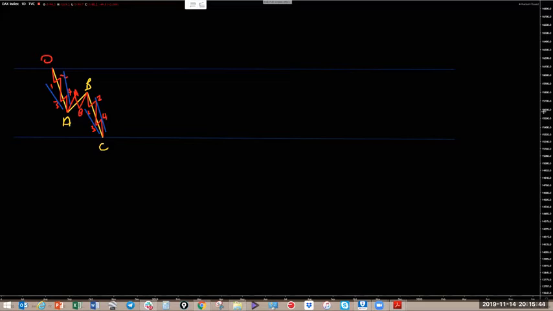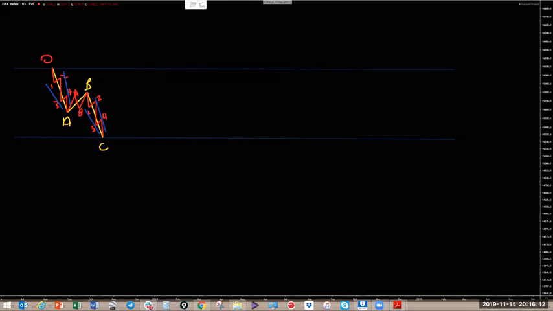Wave A and C are connected by B, and they are usually parallel. That is a guideline. They don't have to be parallel. You can get a zigzag that looks something like this. You can get a zigzag that looks like this, so that is still okay. But they are mostly, almost always parallel. Doesn't mean that if you get one that is not exactly parallel, you disqualify it. It will still be valid. Okay, so that is ABC.